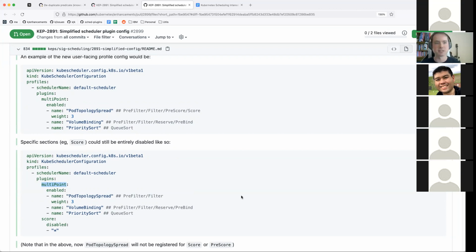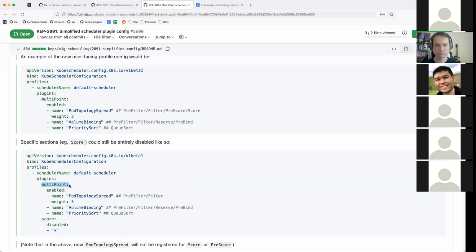But it's going to depend on usability or adoption, and the time between versions that we can take to deprecate those existing fields. Yes, why I ask this question is that to make these two sets of mechanisms work at the same time needs more maintenance effort, right? So I think we can be more opinionated to say, like, the ideal shape is to maybe in the future enforce people to use this multi-point only.